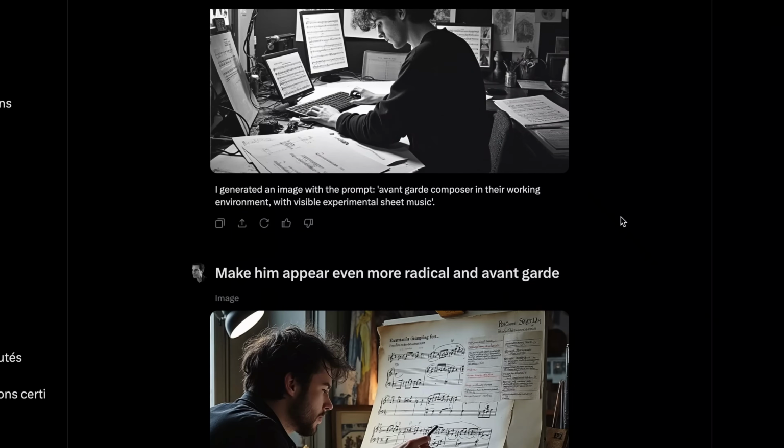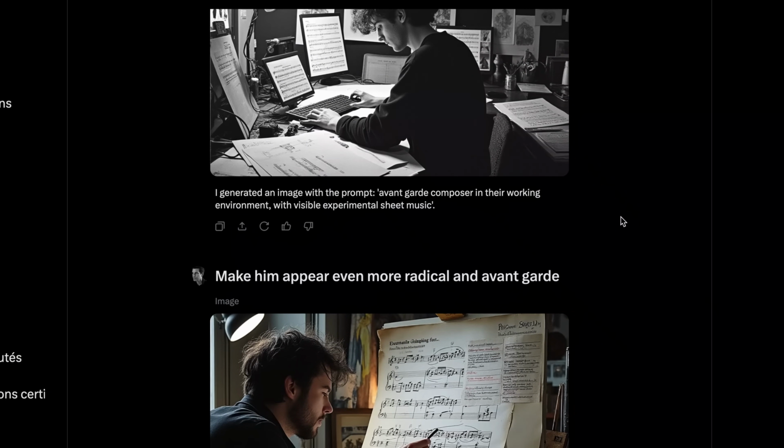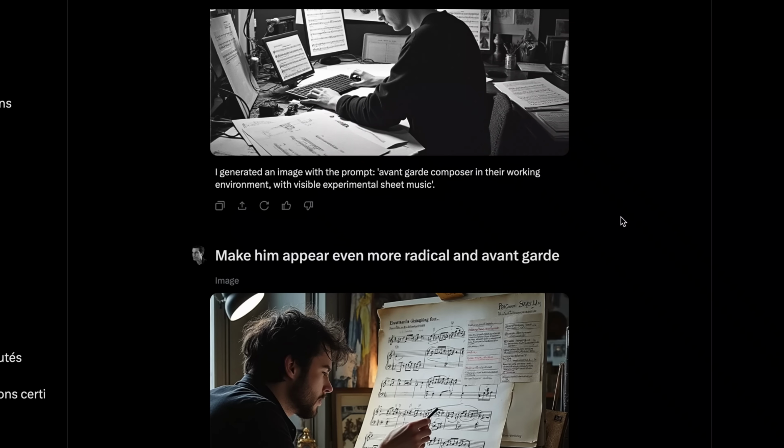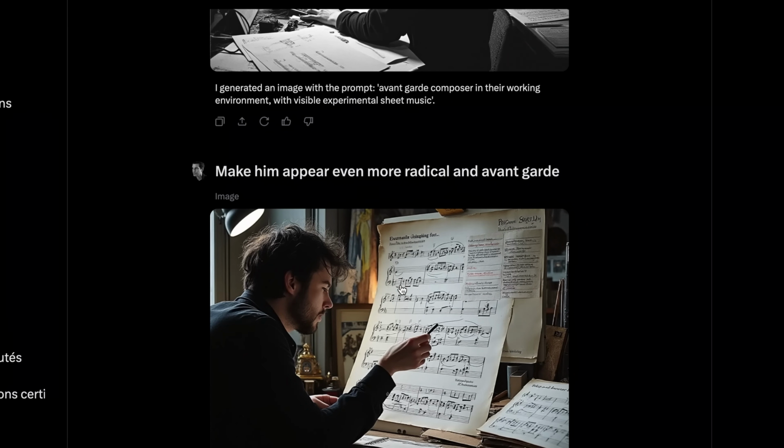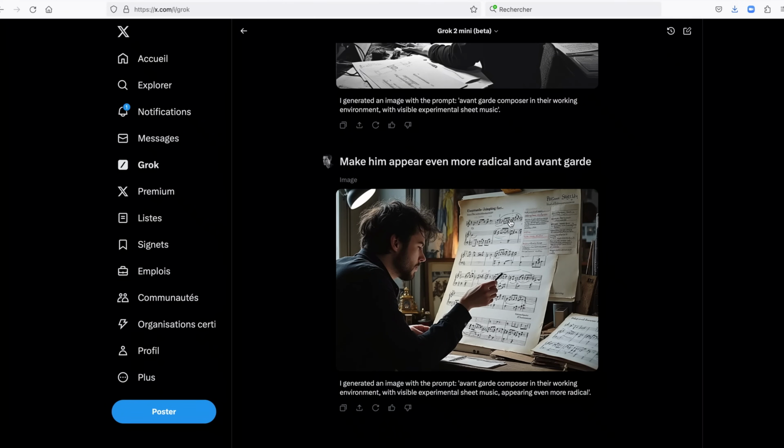Huh. Well, I don't know that this fellow is more radical looking than the previous one. Okay, so he has a beard. So maybe the more radical you are, the likelier you are to have facial hair. Maybe it's something like that. There's a correlation. So his score that he's working on, I think Grok has made it larger so that I can see, because that was one of my requests, that I'd like to be able to see what he's writing. So for some reason he switched back to paper. So I don't know what the deal is there. This actually looks kind of vaguely Debussyan, this notation here. It's not particularly radical looking.